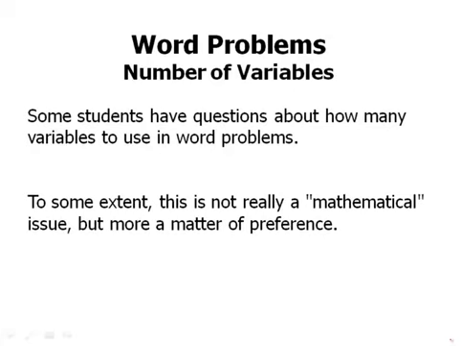So I'm going to show both methods, and it's very important that you practice both ways in your own practice. If you solve a word problem with two variables, go back and solve the same problem again. Try it with only one variable. See what works best for you. And as you develop a sense of your own preferences, you'll be more comfortable with word problems.